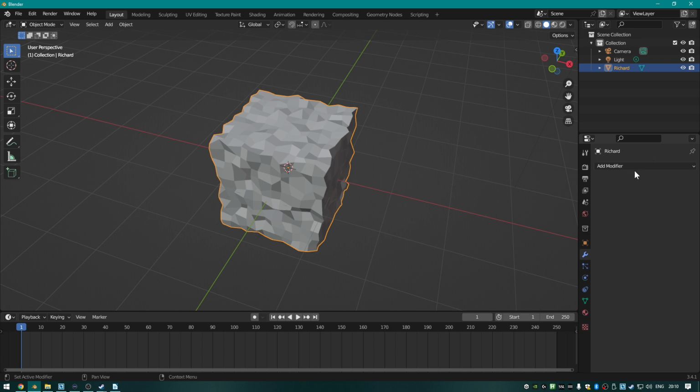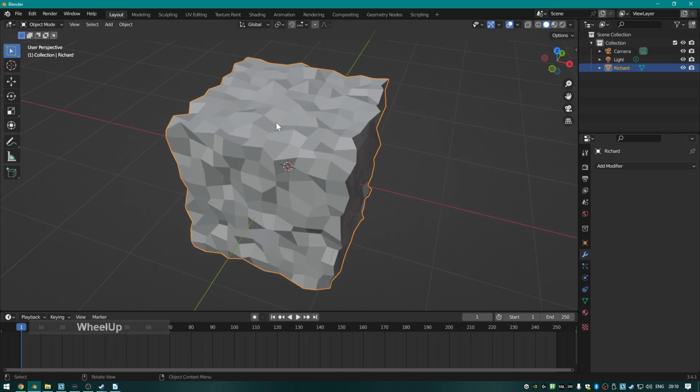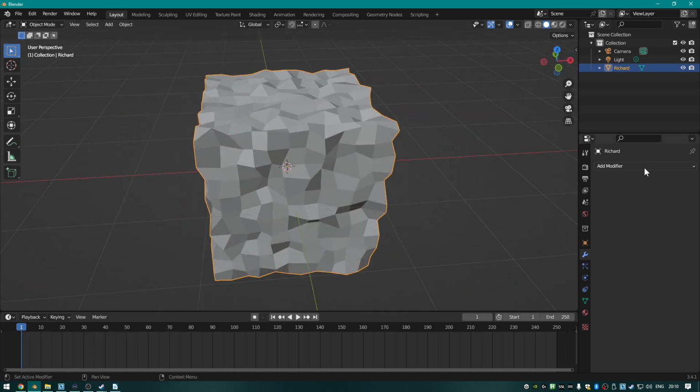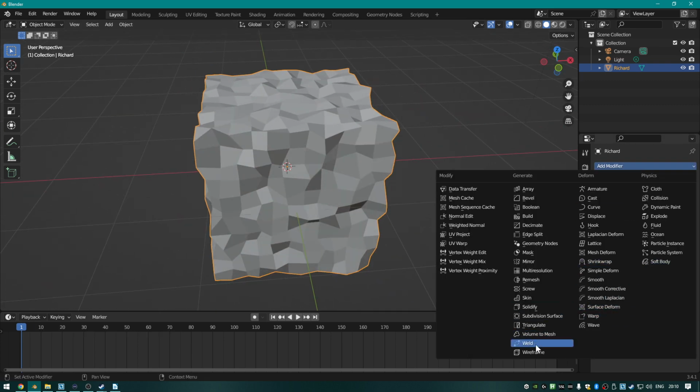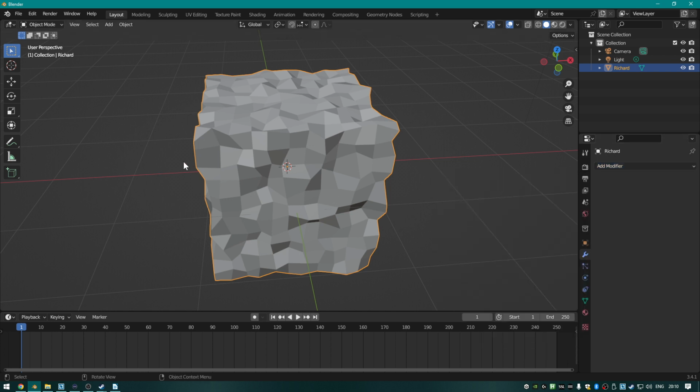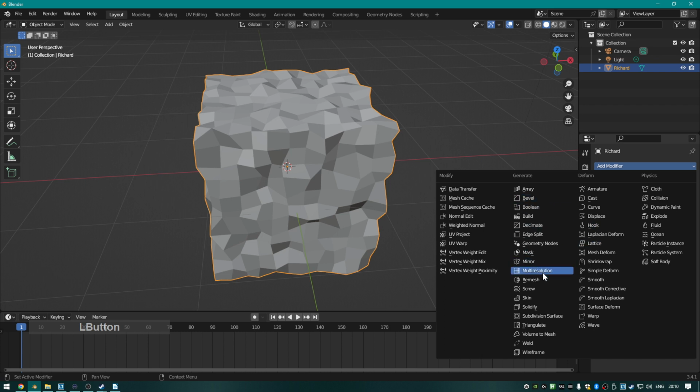What next is there? Oh yeah, the modifiers panel. We were talking about this. Now I've just made this a very bumpy, very unusual cube. One of the modifiers we can use on this is like a list of effects, like if you've ever thought of effects that you can apply on audio, like a chorus effect or an echo effect or a reverb effect. These are effects, but for geometry and shapes. That's a good way to think about them.